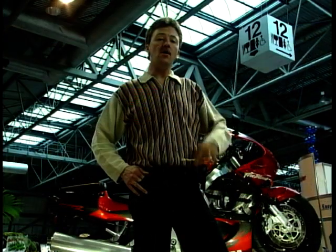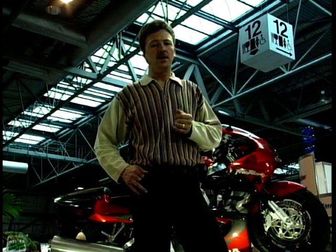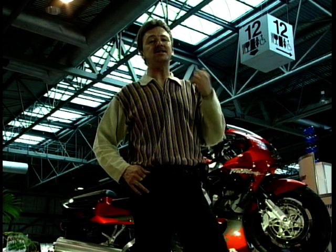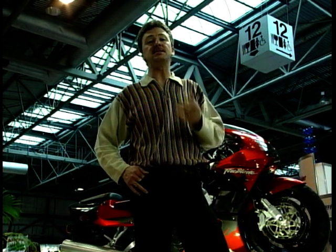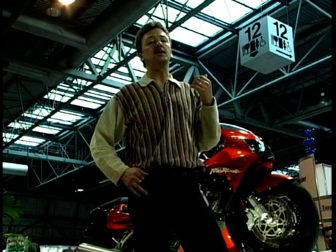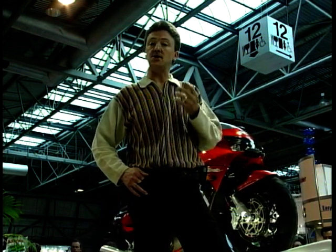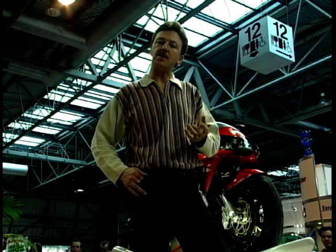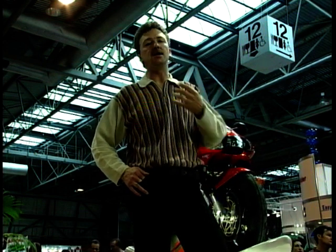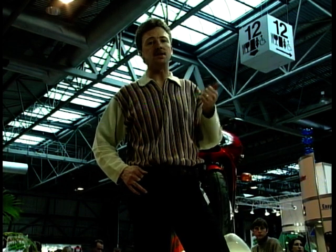And while I fantasise with this R1, I wonder what that Paul Johnson's up to. Well, they're all singing and dancing on the Yamaha stand. They think they've got a world beater with their R1. But this thing behind me really is still the benchmark for sports bikes, and it has been since it was launched in 1992. For 98, the Fireblade gets 80% new engine internals, only produces another 2 brake horsepower, but it accelerates better, it's got sharper styling, a redesigned fairing, better brakes, and it really still is the one to beat.